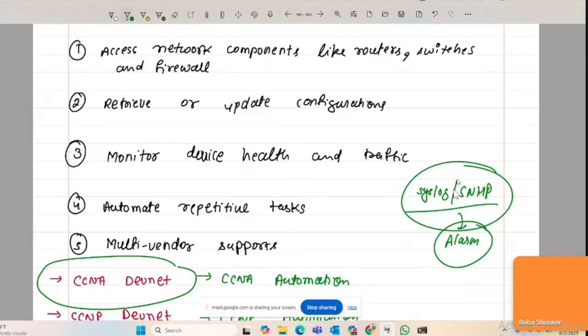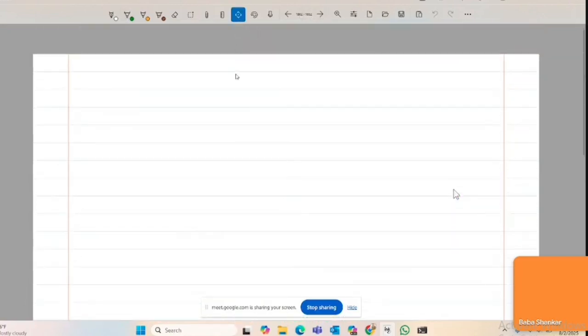For this, it is not required to have CCNA or CCNP certifications. If you have the certifications, great, but you're not required to have them. If you want to just learn Python, there is no such thing required. So this is going to be a great start, guys, for a better future. I'll not say that once you learn Python, you are good for network automation. This is just the starting point.